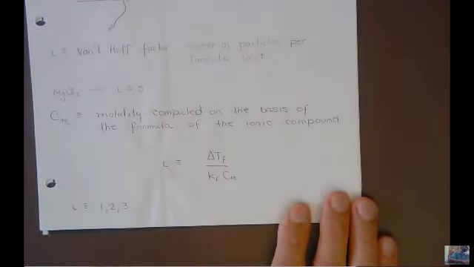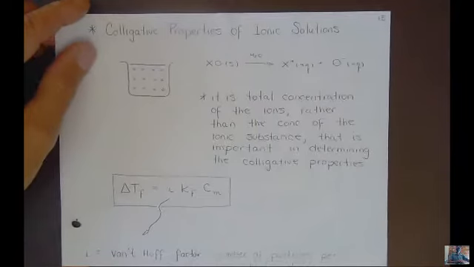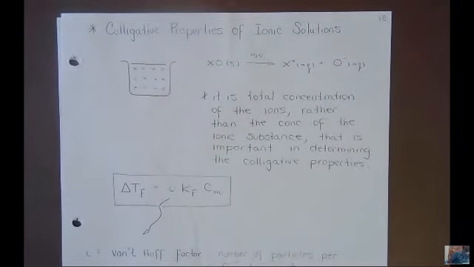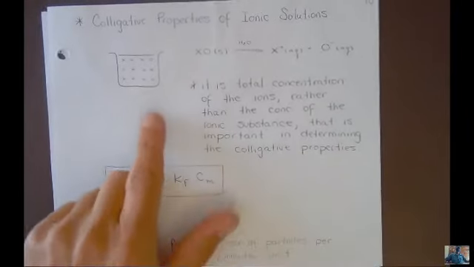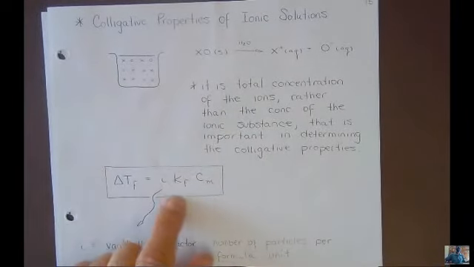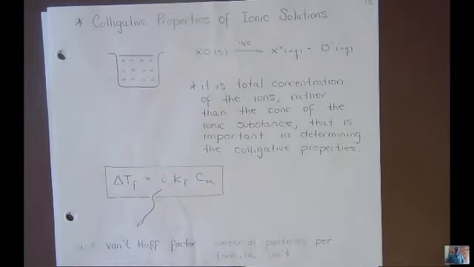Okay, all right. So we have one more thing to talk about. So far, I did vapor pressure, how much the vapor pressure is lowered, boiling point elevation, and freezing point depression. I did all of those for molecular substances. What happens if the substance is ionic? Well, if the substance is ionic, I have to add one more factor to all of my formulas, okay?